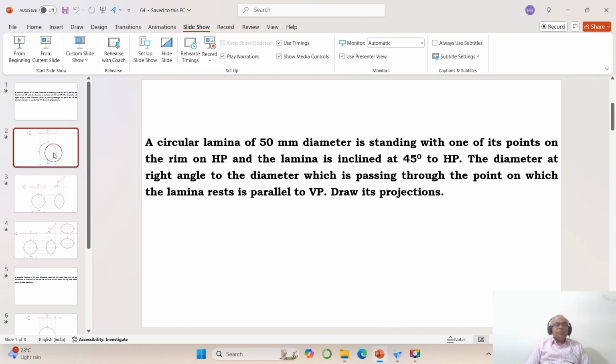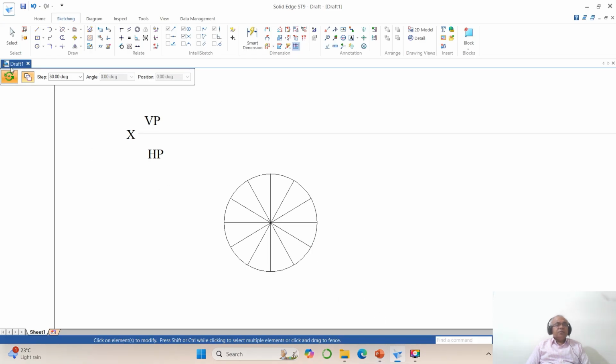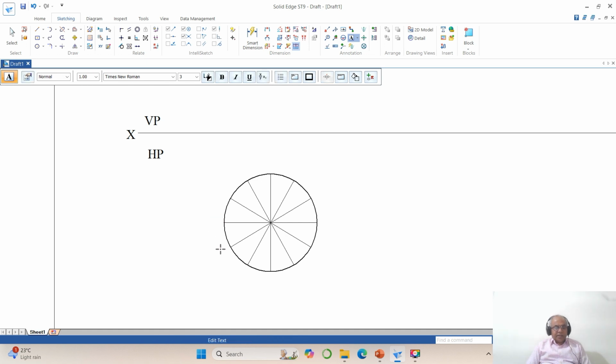Now you need not write for all these points, so I will take A, D, G, K like this. I need to divide this. So I will go to text, you just go to this and make it 0.5 first. Now I will go for a text of what? Here I will type small letter A, D, G, K, okay.